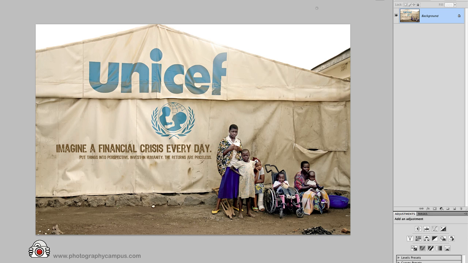Okay, so when we talk about converting to black and white, there are a lot of ways that you can convert to black and white in a number of different programs: Adobe Lightroom, Adobe Photoshop, Photoshop Elements, and various other ones, iPhoto and the like. But there's really no wrong or right. I mean, everyone has their own type, and if you have a type of conversion that you're happy with, stick with it. This is just a slightly different one that you may not have considered.